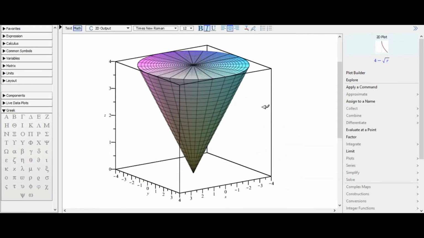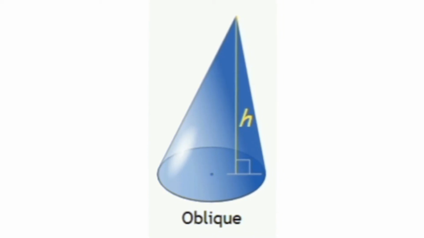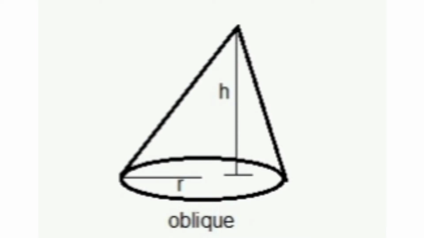When both of the equations are combined, a cone shape diagram is formed. Basically, a cone is a solid that has a circular base and a single vertex. If the vertex is over the center of the base, it is called a right circular cone. If it is not, then it is called an oblique cone. These are some of the prepared images of oblique cones.